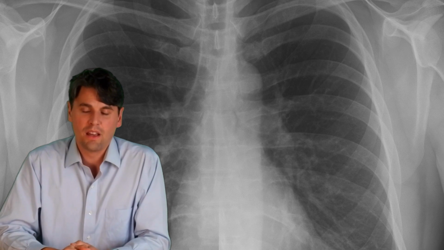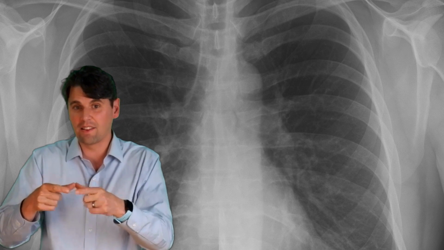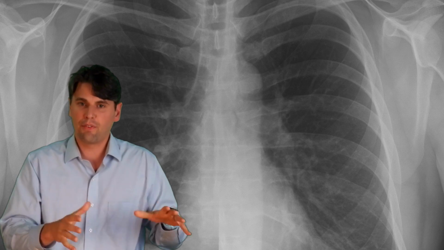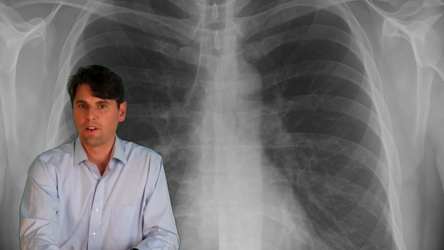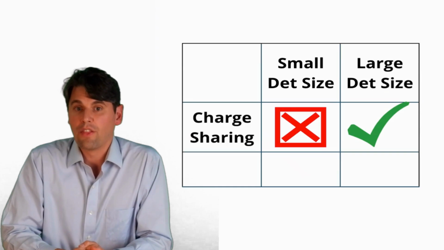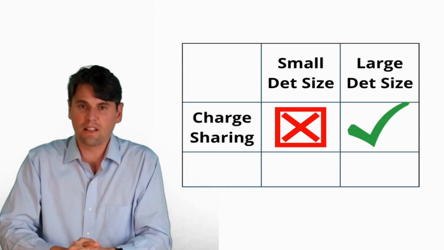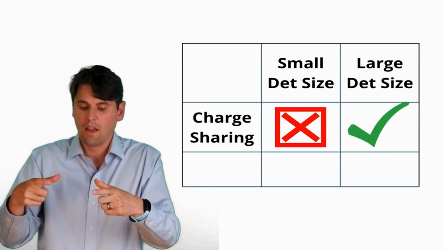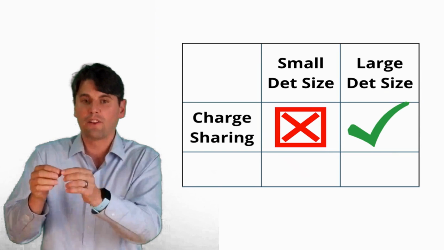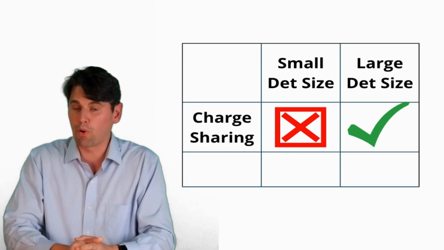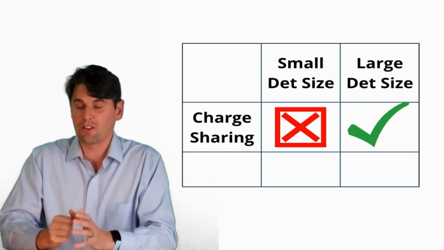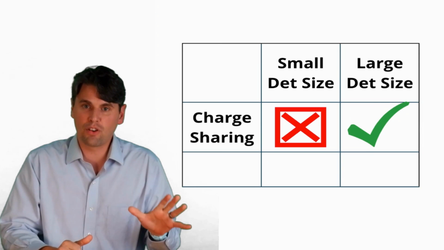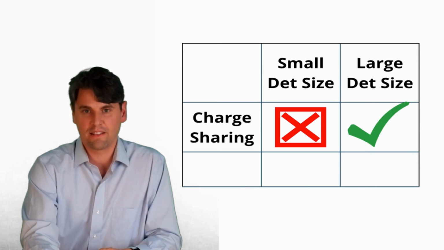In designing a system, you have a finite size of pixels that you're going to use in order to read out that detector. And you could have either very small pixels or a little bit larger pixels. And if we talk about these different effects, they actually have different ideal scenarios. For charge sharing, you'd like to have a relatively larger pixel, right? Because as your pixel gets smaller and smaller, you're going to have more and more area on the border that's leading to shared charge. So in terms of charge sharing, you'd like to have a little bit larger detector pixel.